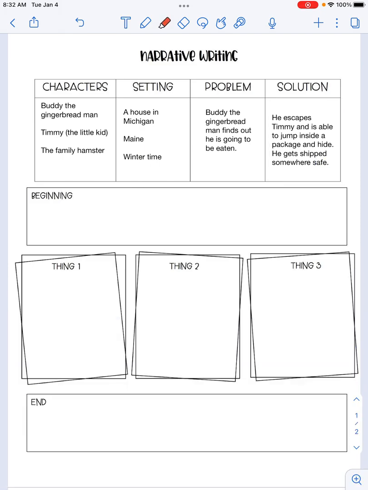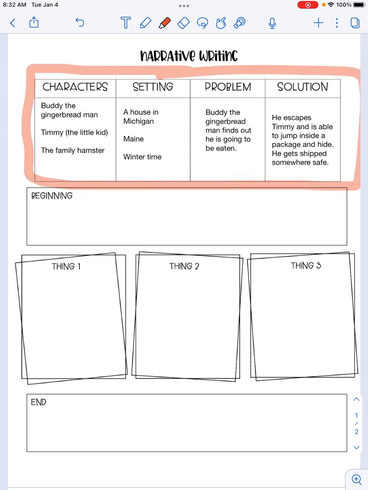So today, all you are supposed to do is this top section where we're just coming up with our idea. By the end of these 4 boxes, you should really have an idea of who the characters are going to be, where this is going to take place, like obviously where they're starting and where they're going to end up. And the problem and the solution are pretty easy. Other than the solution, you want to give a little detail. You should basically know how this story is going to end by the time you do these 4 boxes. Remember, there are different ways for your gingerbread man to escape. Other than just a package, you should not copy my exact ideas here. All right, have fun.